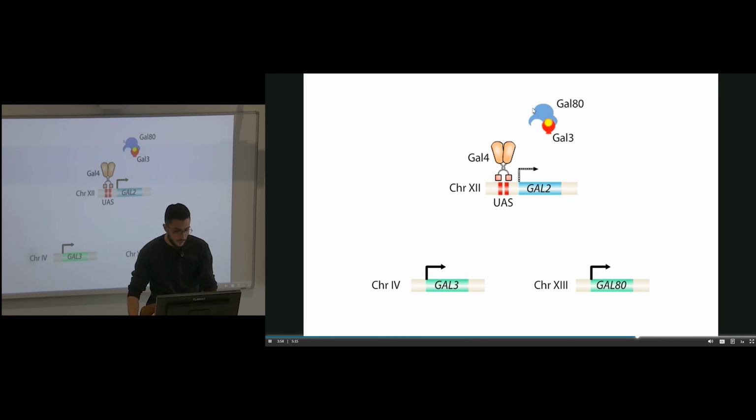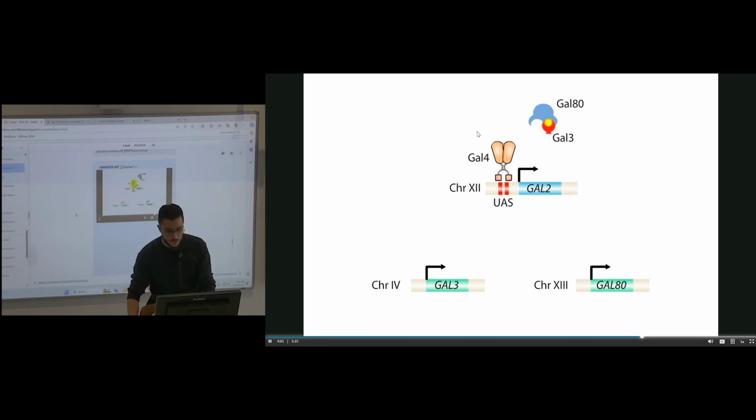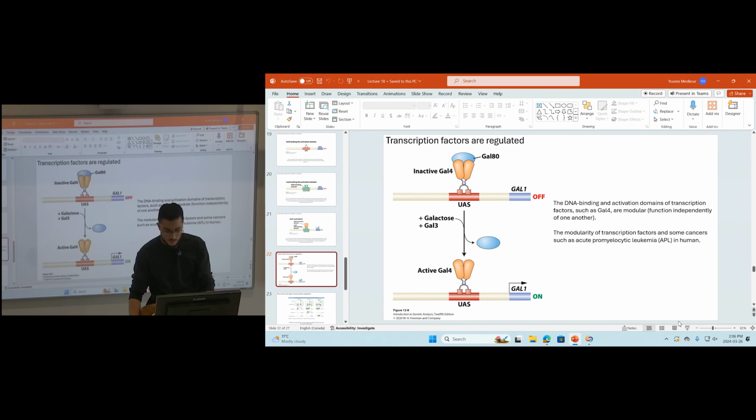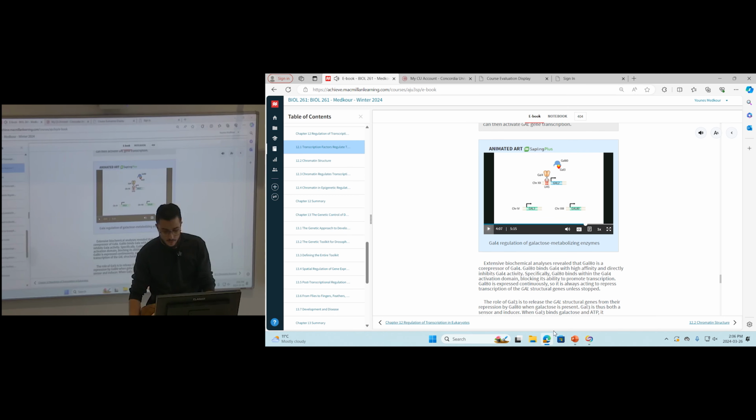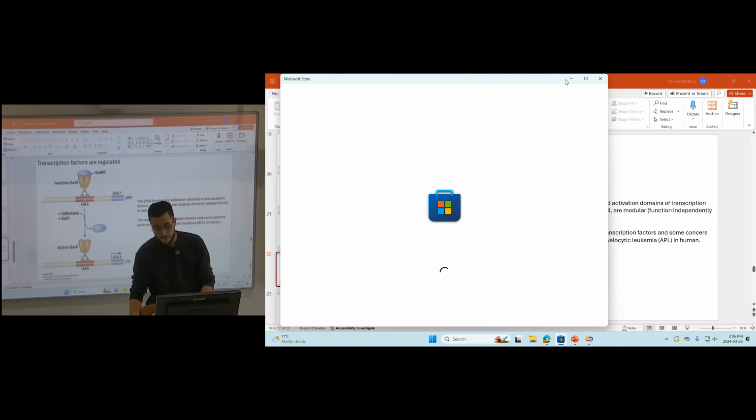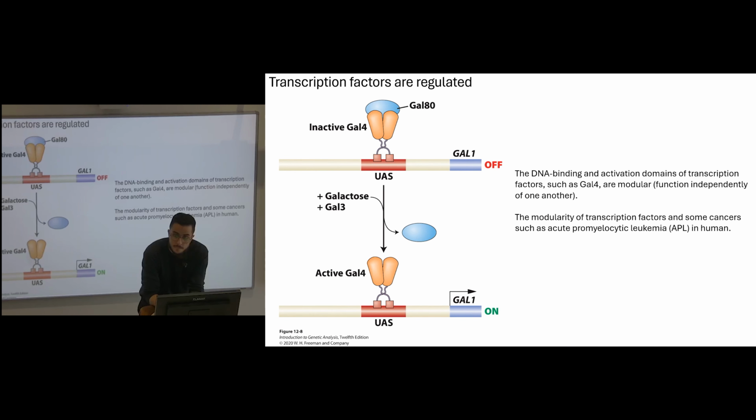So just watch these videos. You'll get a sense of it because it's hard to explain on a 2D slide. Yep. When GAL80 is on the GAL4, exactly. It will probably prevent it from bringing the RNA polymerase or something like this. I'm not sure exactly the specifics, but it's either a structural or a functional inhibition. So structural means that it's blocking RNA polymerase from interacting with it. Functional means that it's preventing a certain reaction from happening, and that changes the structure of the protein. Okay?